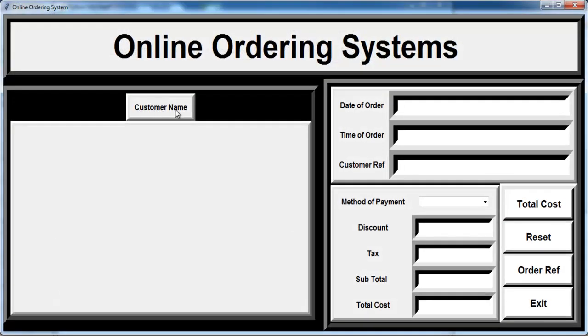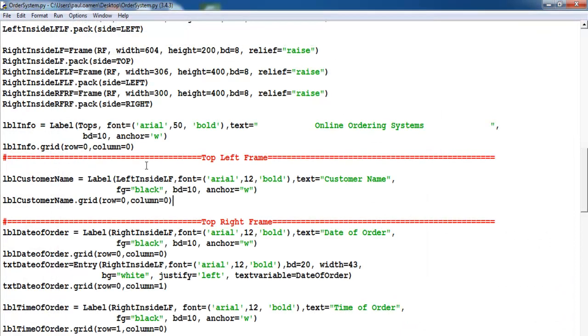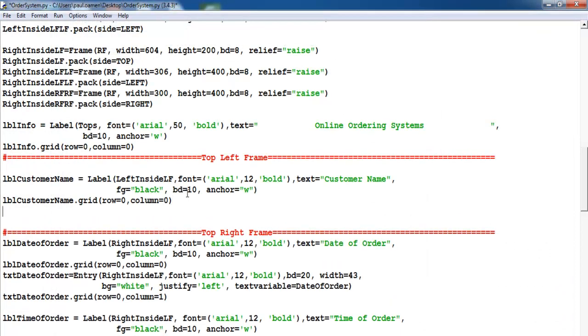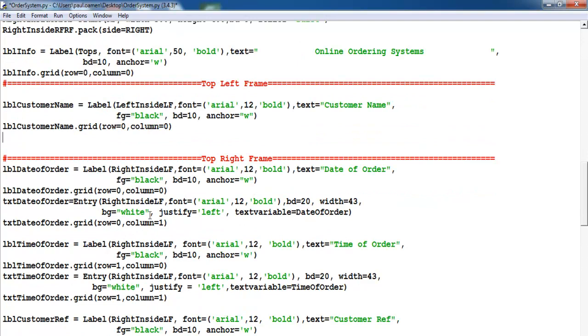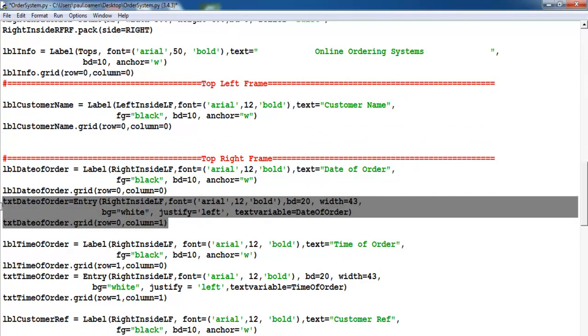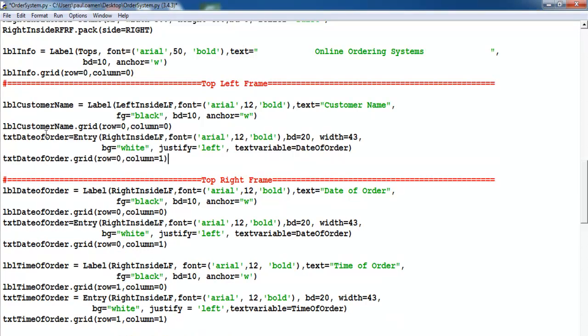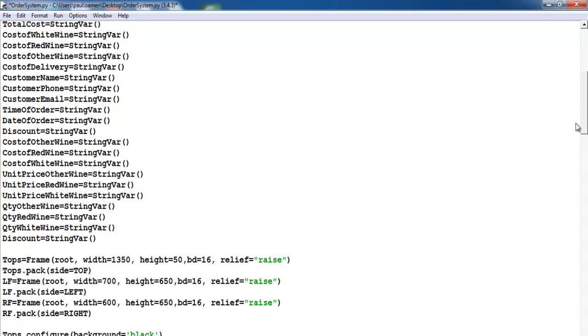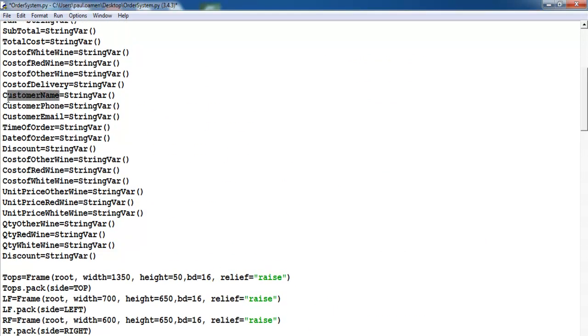Okay, that's it there. Now let's enter the entry widget there. So we need an entry widget, so I can just copy this very entry widget, paste it there, and just change the name. Here that should be customer name, because I already have a variable called customer name up there. Let's confirm that customer name right there.